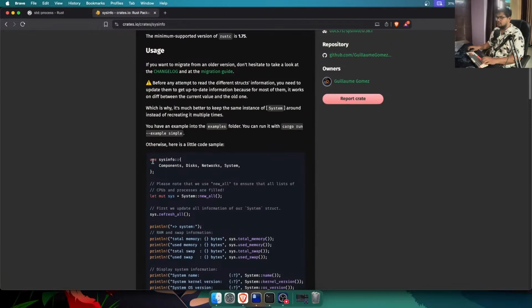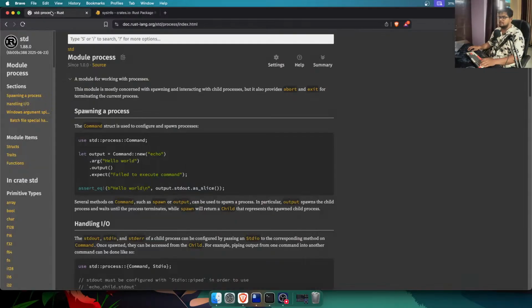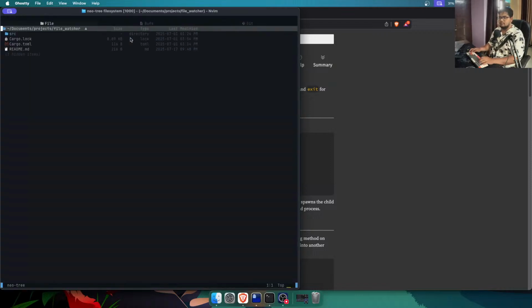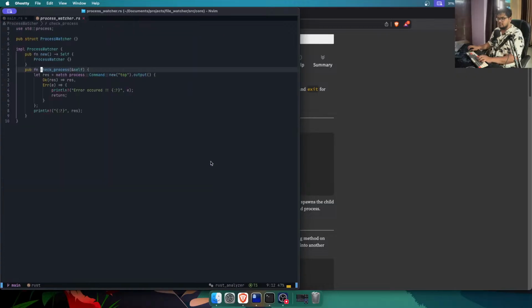So what we figured out yesterday is we created this thing where once a user types process, it will check for process, and we printed basic information using this.